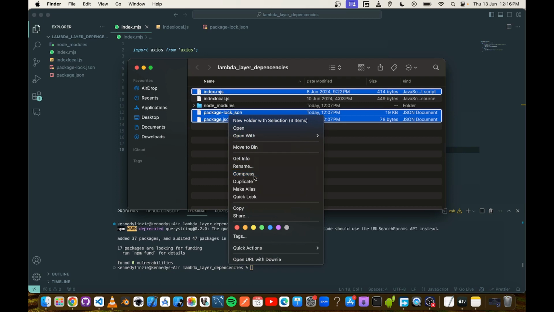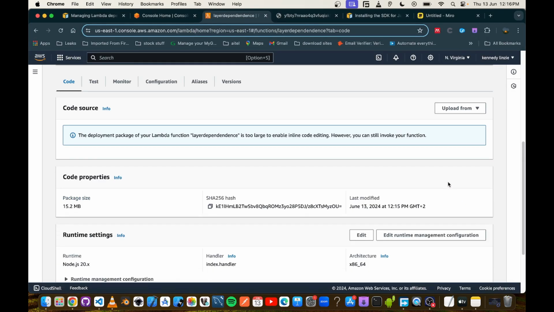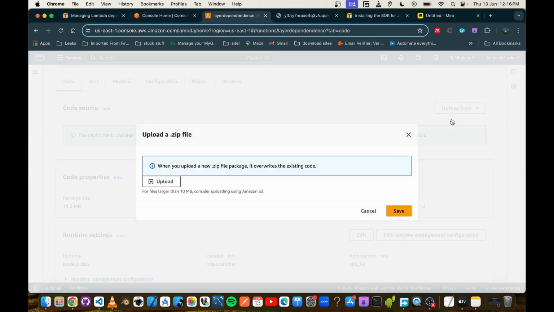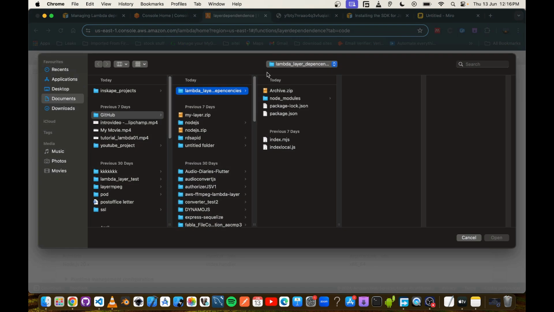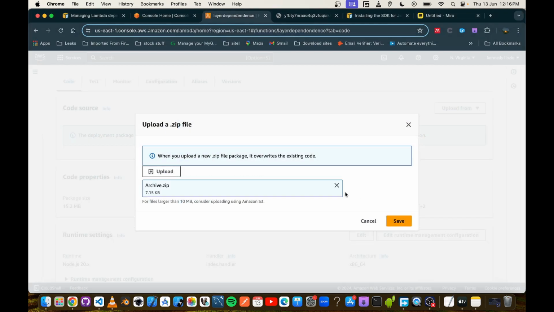We'll zip that and we'll go back to Lambda and upload it. As you can see, it's like 7 KB because we have skipped the dependencies. Very small file. It doesn't even take time to upload.